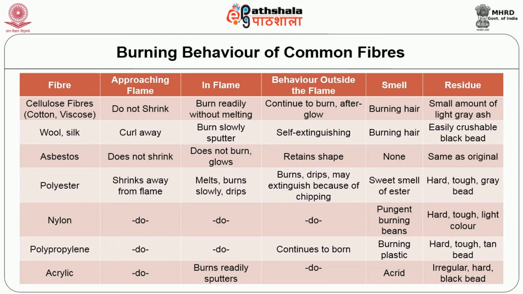In case of polyester, when approached to the flame, it shrinks away from the flame. When it is in the flame, it melts and burns slowly, drips. Behavior outside the flame, it burns, drips, and may extinguish because of dripping. Smell, sweet smell of ester. Residue will be hard, tough, grey bead.